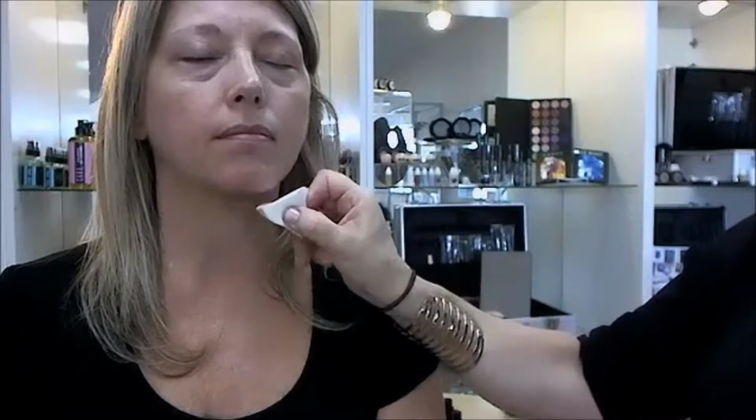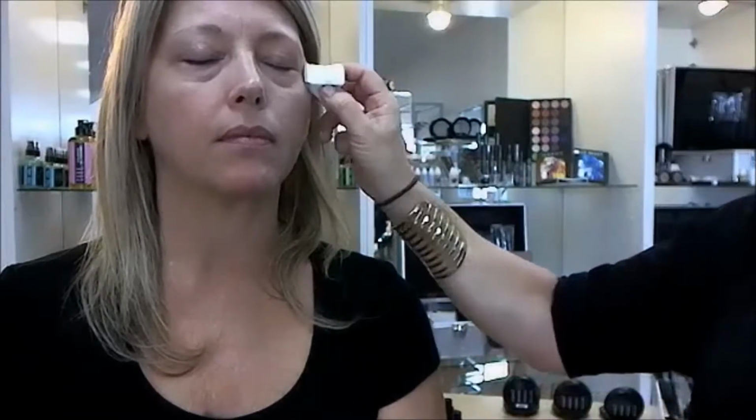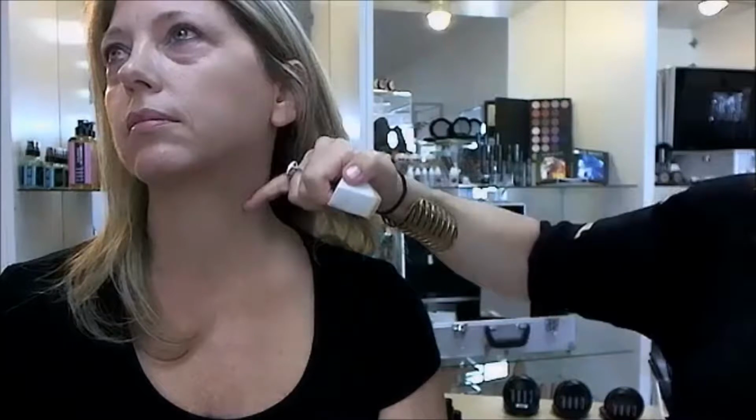So let's say with Gigi, do you go out in the sun at all? Do you like to look darker? I like to have a little bit more color. She likes a little bit more color. Okay, so then I probably would deepen this a little bit on her. Even though it's a perfect blend from her neck to her face, I could see where we could deepen it just a little bit.